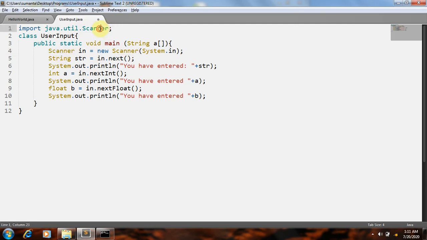We don't have any idea about packages right now, so think of a package as a repository, as a folder. A package is actually nothing but a folder. So Scanner is outside the java.lang package.